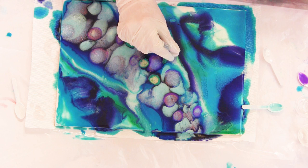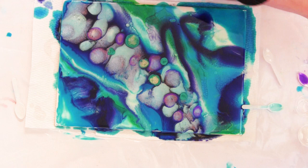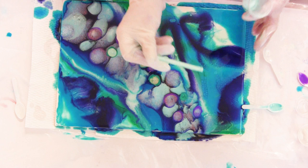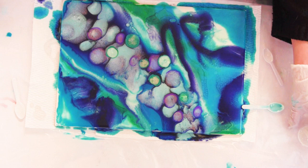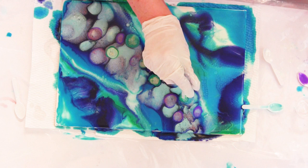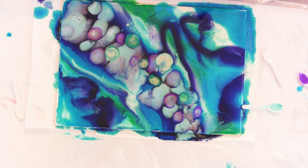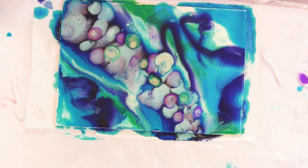I know it's coming up here soon. Here we go. I think this is where I put that white on. It looks white, and that's actually interference green. It eventually went transparent, but I felt like I needed to fix it a little bit later on because with everything else surrounding it, it kind of looked a little bit too stark, like it didn't belong. I tried to put some transparent clear on top and the clear with the Blingit Gold, and then take my little tip and kind of mix the color in there so it's not so stark. And that helped a little bit. But this one is kind of glaring at me. That one that looks so white dead center.